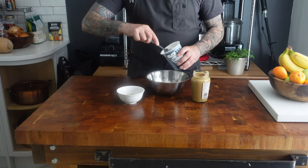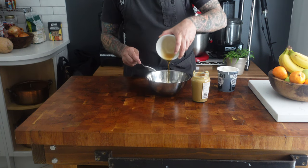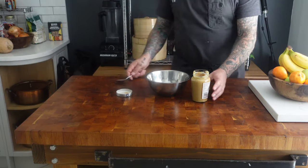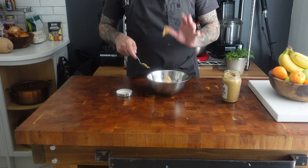For the frosting, three simple ingredients: yogurt, peanut butter, and maple syrup. And I'll just whip it up like my life depends on it, and then pop it in the refrigerator to chill.